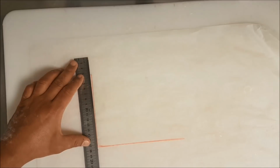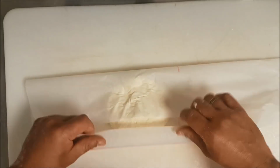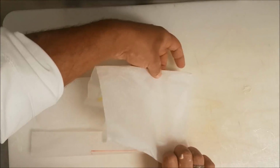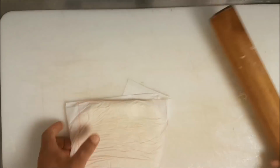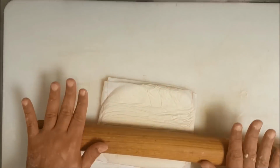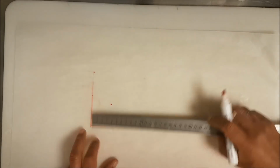Now I make a square shape in parchment paper, just to help me adjust the dough into a square shape. So this is the best and easy way to make the dough. As you see, I keep it in the fridge.